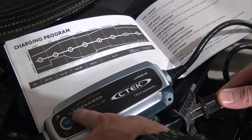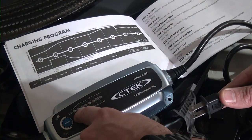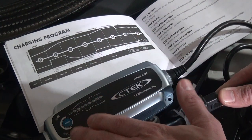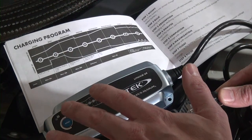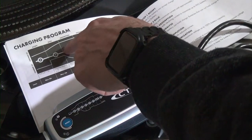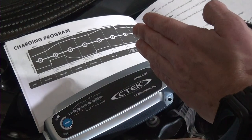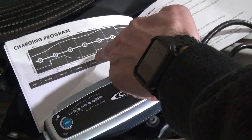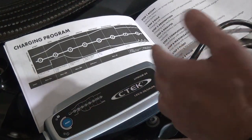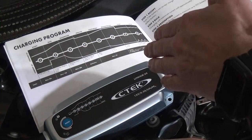The first one is to check if the battery is going to accept the charge or not. If it's gonna accept the charge, it'll continue on. If it's not, then it's a defective battery. Number two, it's gonna give it quite a bit of voltage or current, sorry, which is going to charge the battery up to about 90%. Then it's gonna move on to step three once that's achieved, and you can see the current slope starts to come down, but it's gonna continue charging it to about 95%. Then at number four, it's going to analyze, make sure the battery is holding a charge. If it's not holding a charge, that might be an indication it needs to be replaced. Then it gets to step five, which is completion.